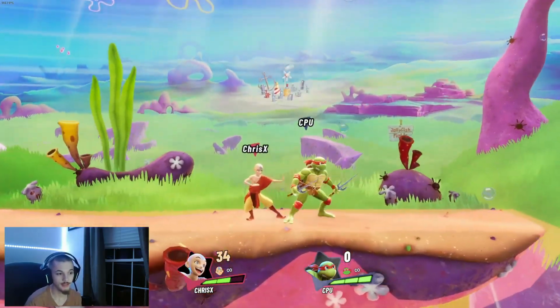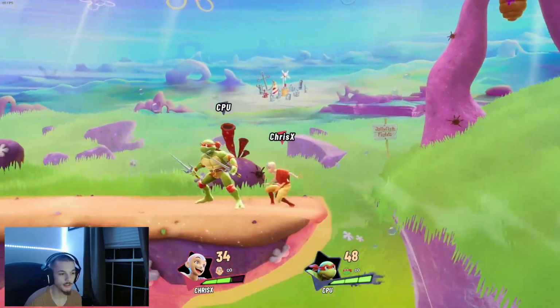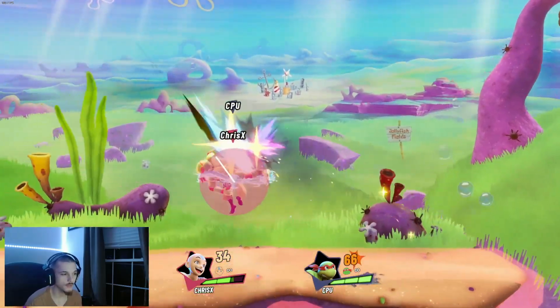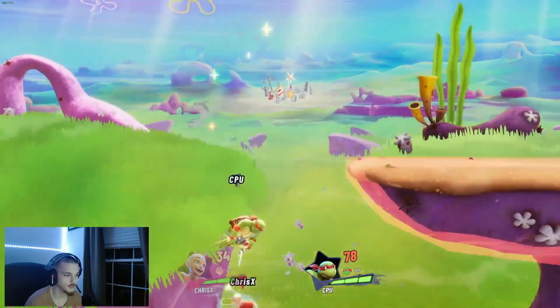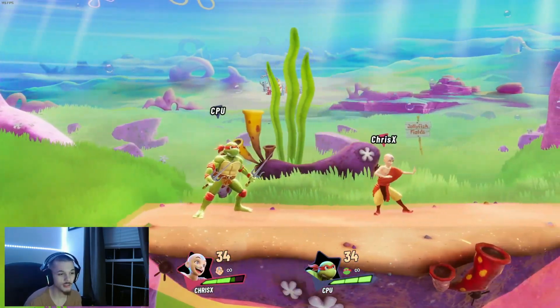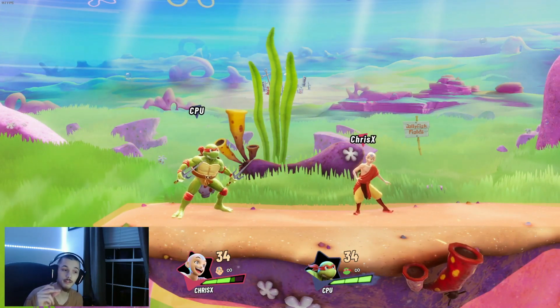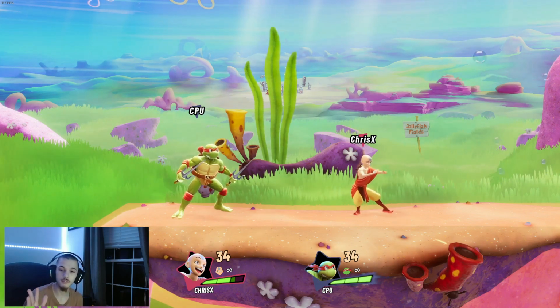And at most percents, if you do connect the ball hit, nair is 100% true afterwards. And like I said, nair is your number one combo starter, baby. So ball is going to be very, very important. But just remember that this is unsafe. Do not feel invincible on ball.